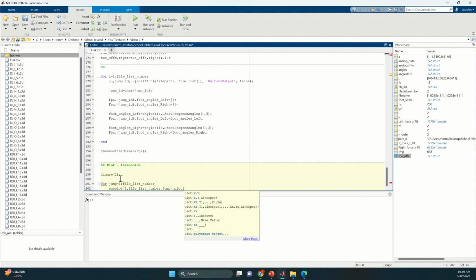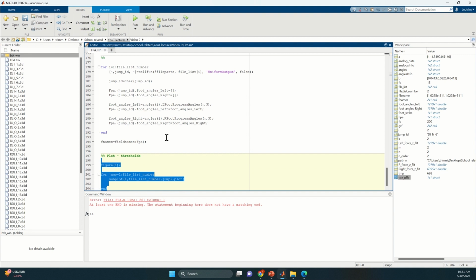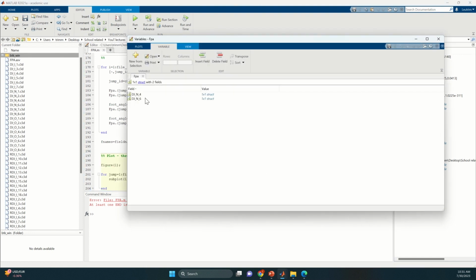And then this is where we plot our FPA. Let me just run this first. Perfect. So we want the FPA.